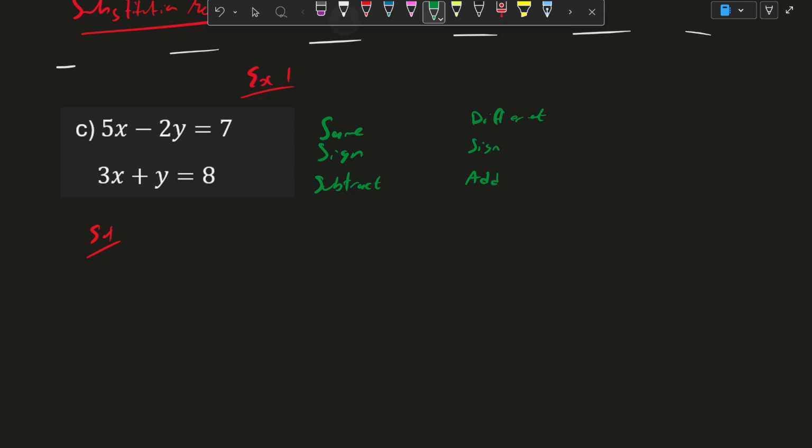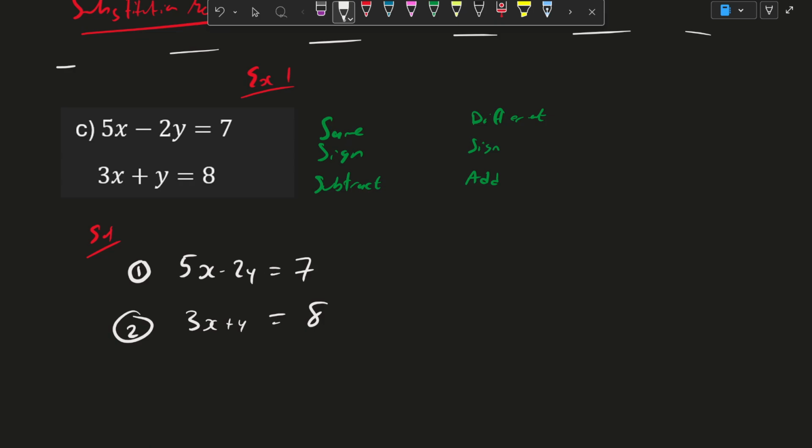Okay. So what I also like to do is denote equations by a name. So what I'll do is I'll note the first equation as 1 with a little circle around it. And the second equation is 3x plus y is equal to 8. Now, probably the easiest thing to do is to eliminate the y dependence, because there's a plus y, which is easy to work with and manipulate, as well as a 2y, which is fairly close to it.